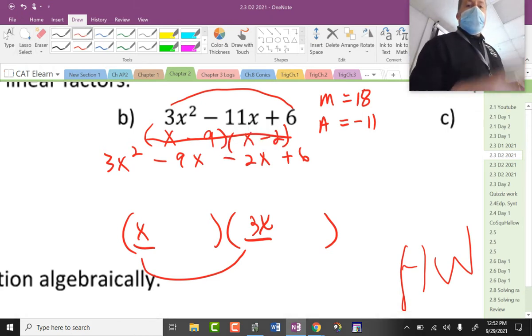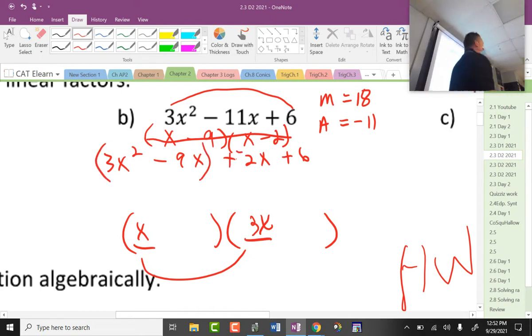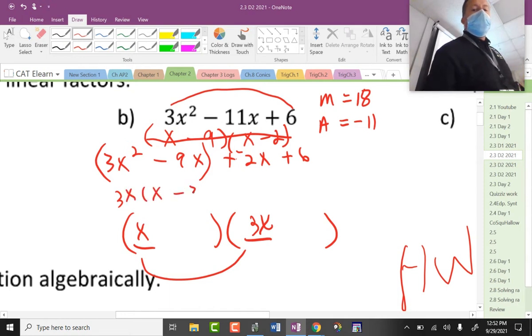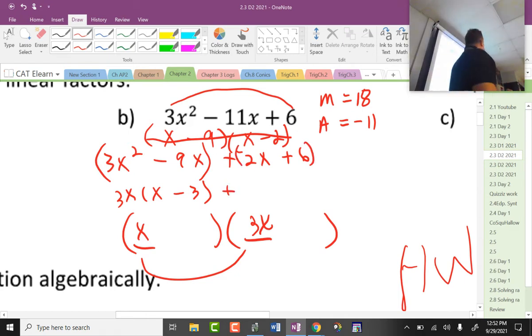I got to get the pen going. And then, Kathleen, I'm going to make you do this. What do I pull out of that first one? What is the GCF? Say it loud. 3x, good. And then I'll do the rest. It's x minus 3. And then, Kathleen, you got to take out, well, actually it is... What do you take out of this one? It is negative 2. Very well done. So this is what you missed.